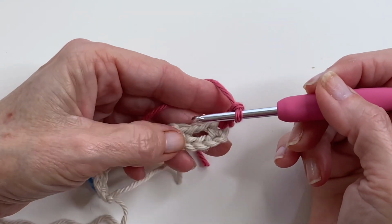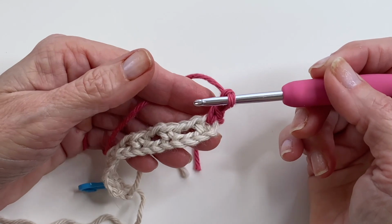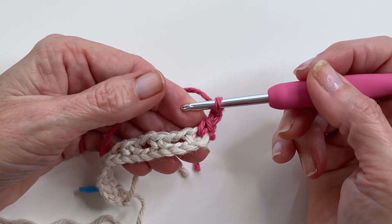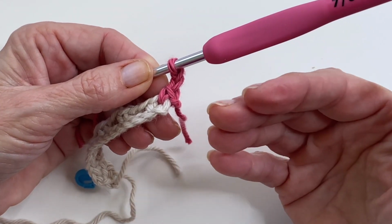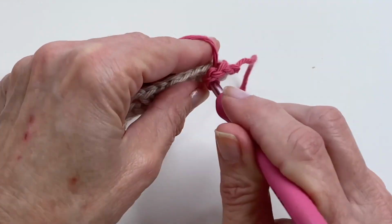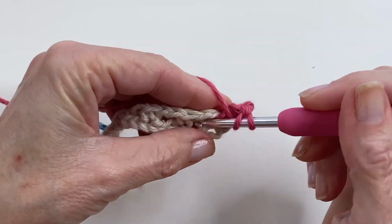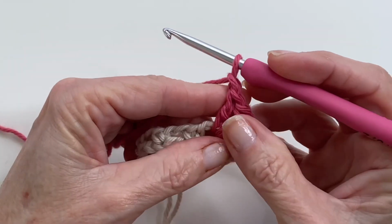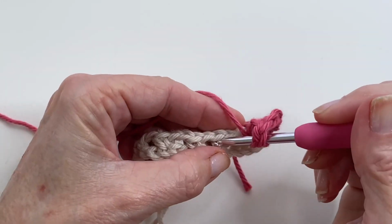And now we're just going to be going into each of these gaps with 2 double crochets. We're creating our clusters. Now if you prefer doing 3 double crochets, you certainly can, but because I'm only using 2 double crochets for the rest of the scarf, I'm going to keep it consistent with that. But definitely change it to 3 if you want. We're just going into that space with 2 double crochets, or 3, chain 1. This will help me get to the next space, and now I'm just going to repeat that.